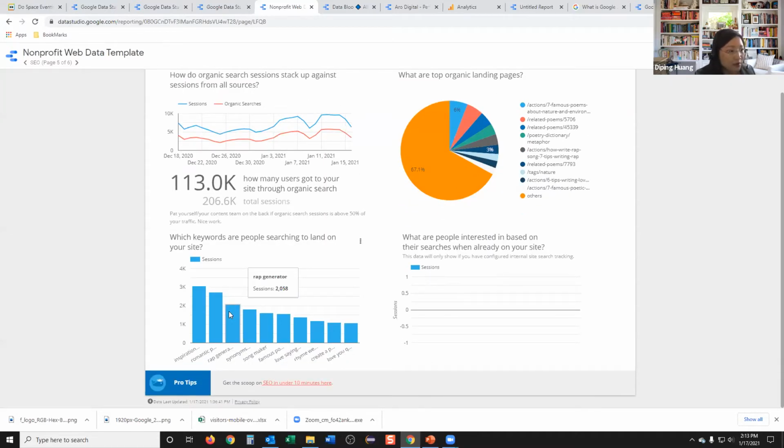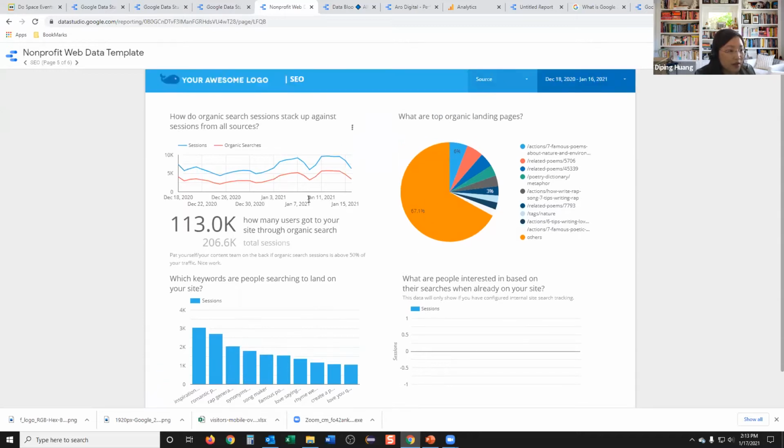For example, if you pull this data from a Google Sheet or another database, once you update the data on your spreadsheet, Google Sheet, or the Google Analytics site, it will be updated accordingly. And you don't have to go to two different places. For example, you don't have to change the data on the Google Sheet first and then come back to Google Data Studio to update the record.